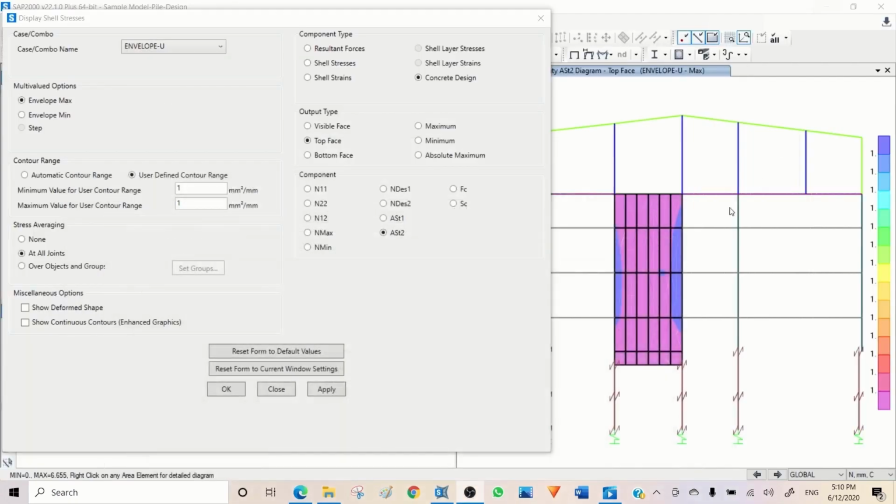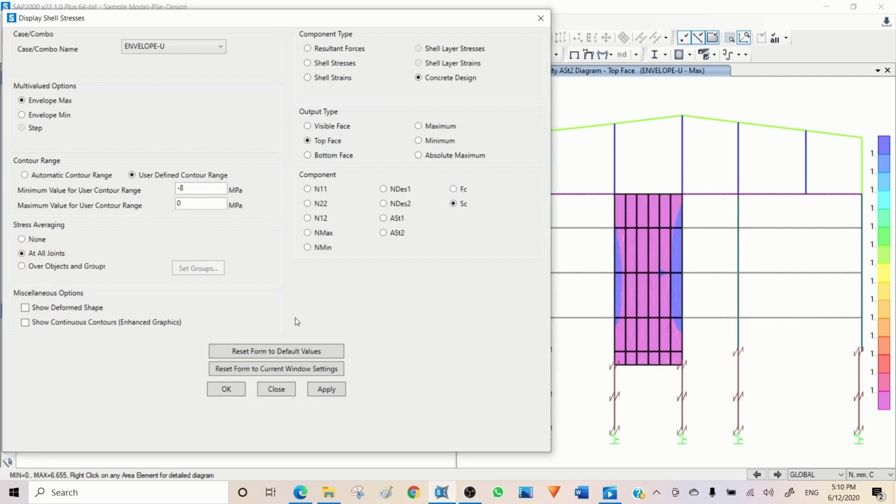So if I come here, I want to check compressive stress. Sometimes we are after the average compressive stress in the wall to see if there is any boundary element needed, if the stress exceeds a certain amount, for example 15% or 20% of the concrete strength. But this doesn't give you that indication.